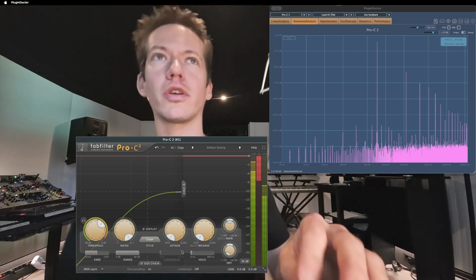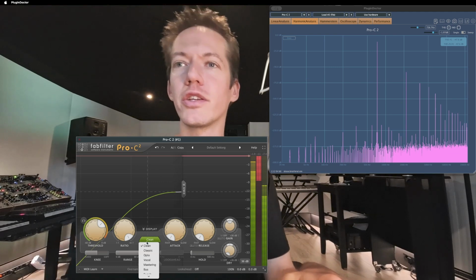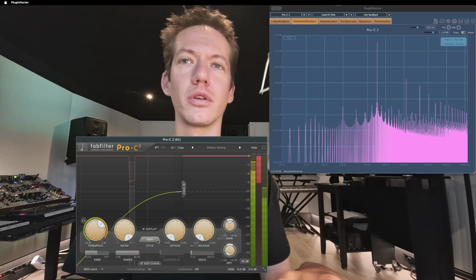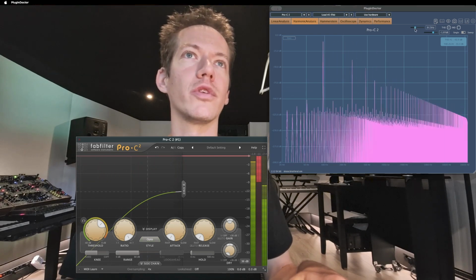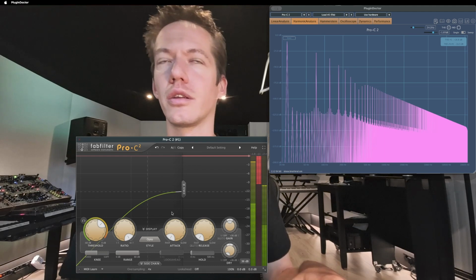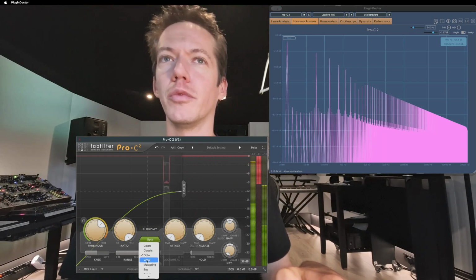There's another interesting thing to be seen here, which is that those harmonics change depending on the mode. I'm going to turn down the frequency generated here. So I'm changing the modes.